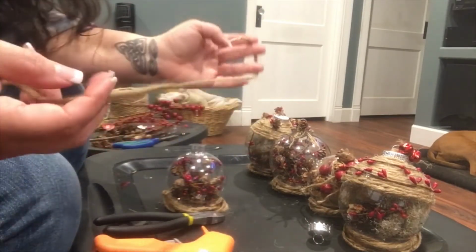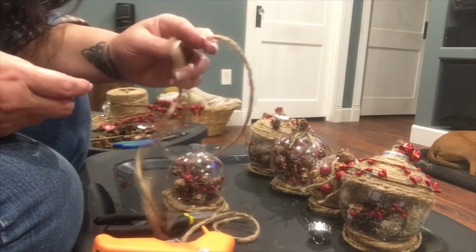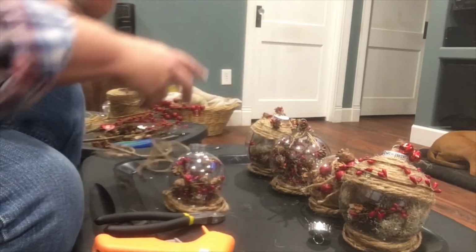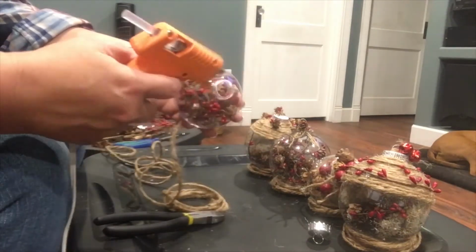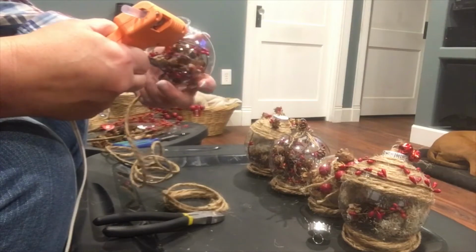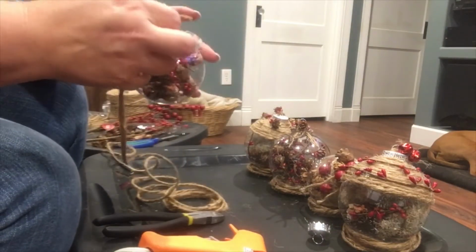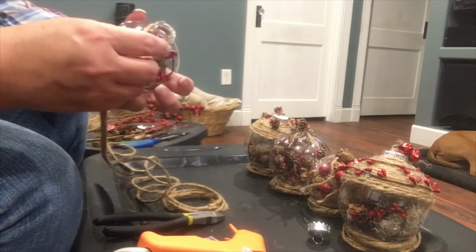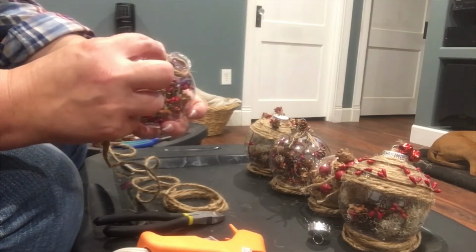Okay, so I just have cut a section of twine. I didn't measure it. I don't bother measuring it. If it's too short, I'll add to it. If it's too long, then I'll just go ahead and cut it. But the first thing I'm going to do is just run a line of hot glue around the base. And then go ahead and attach the string, and hold it there for a second to let it dry.